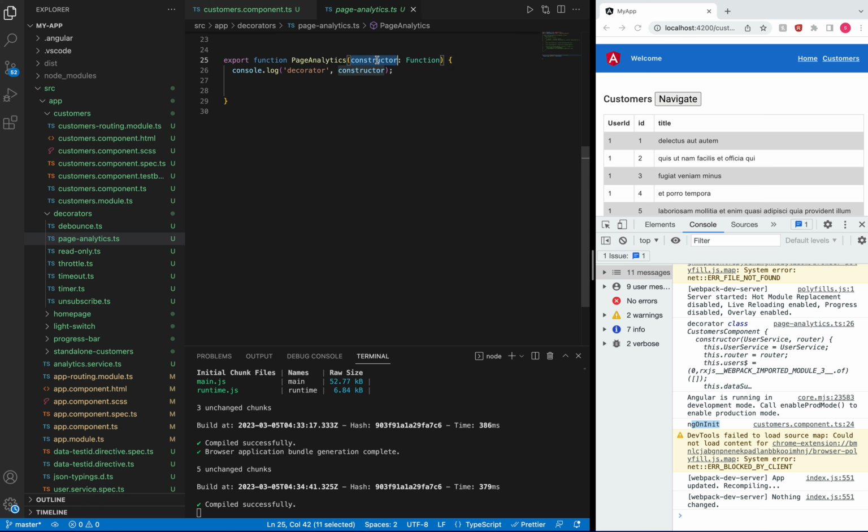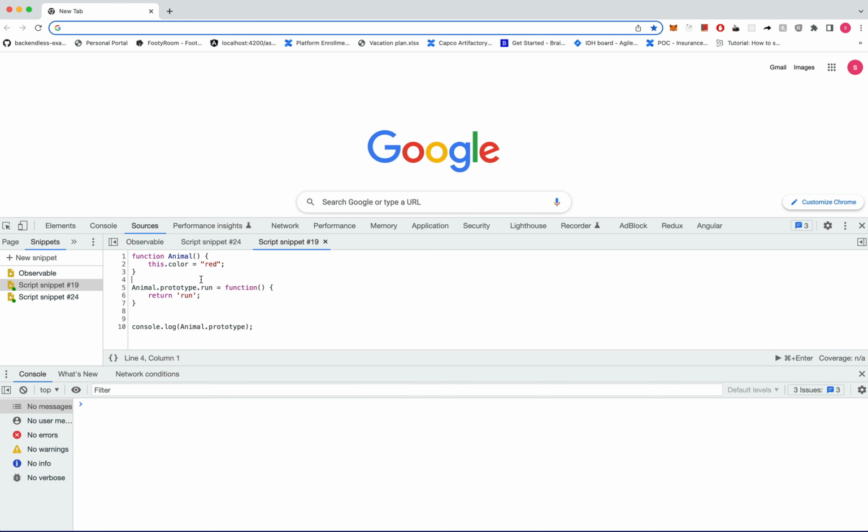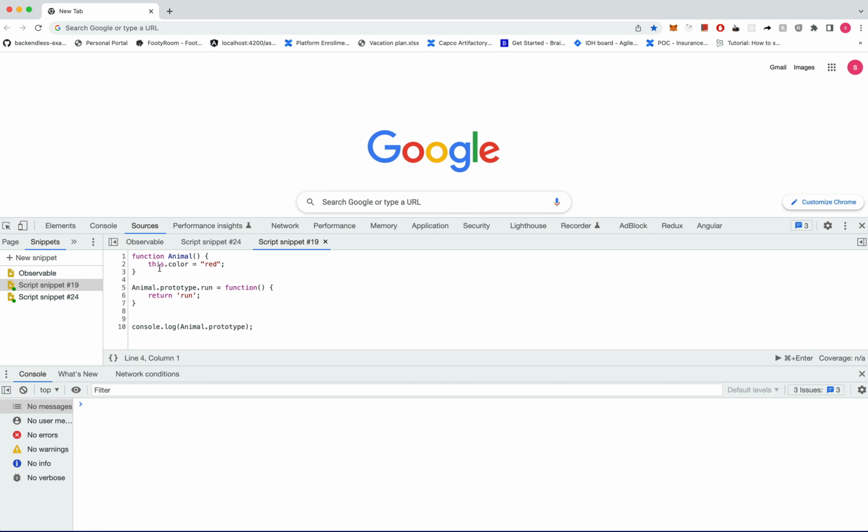So what this constructor is exactly, I want to walk you through a simple example. Let's say we have a function called animal. It has a property called color, which is red, and I have added a method called run, and it returns a string. If I print this animal, we get this function.